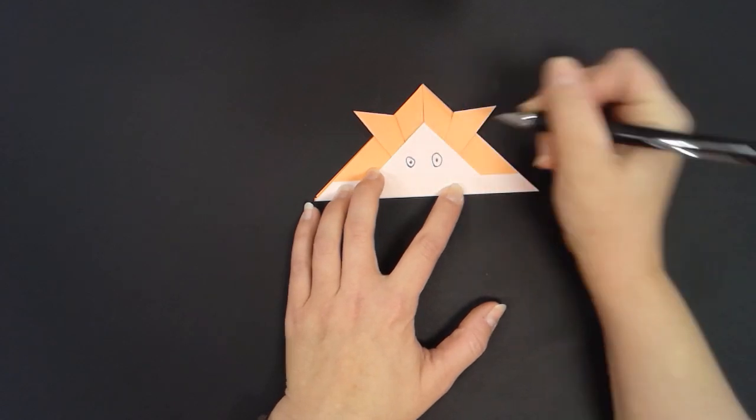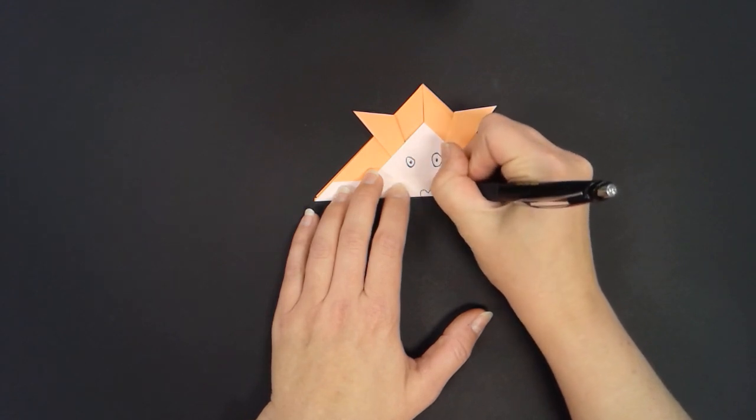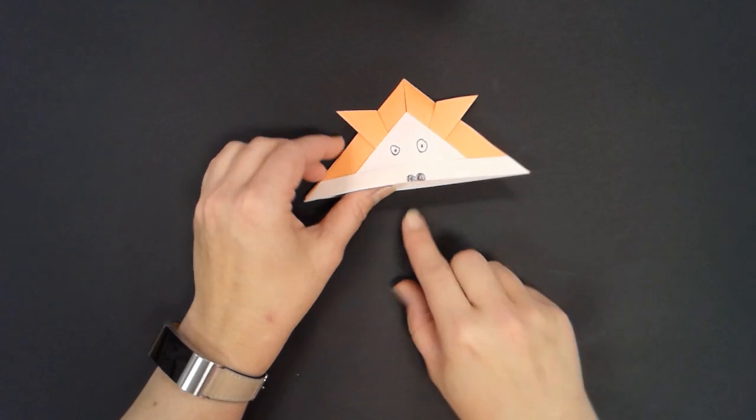One's a little bigger than the other. It's a kind of a wonky fish. And down here, I'm going to draw my fish lips. My fishy lips. All right. The next step, again, is really silly, but it's really important.